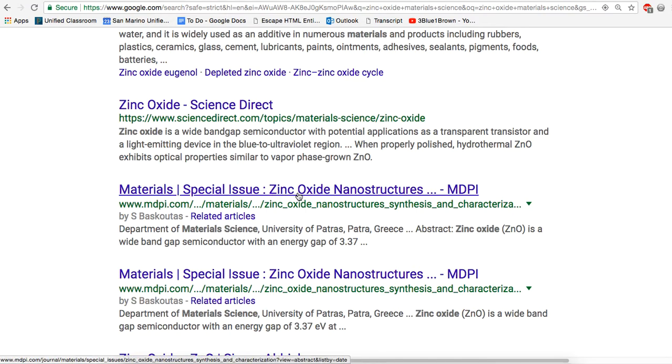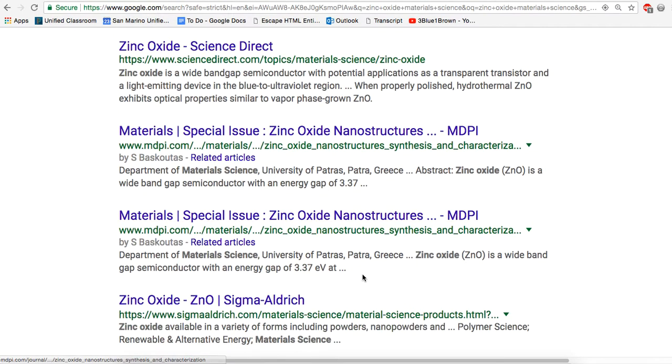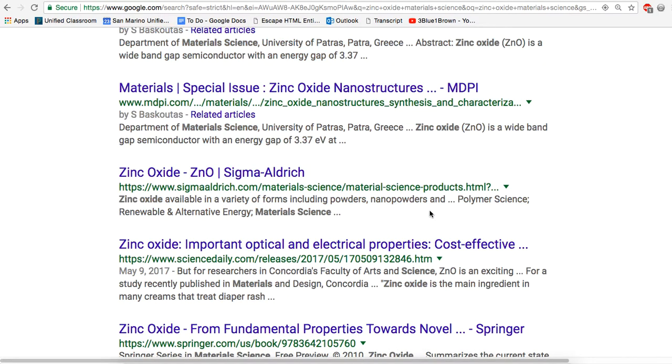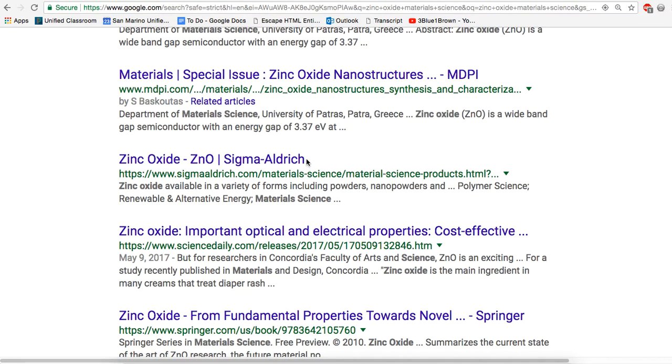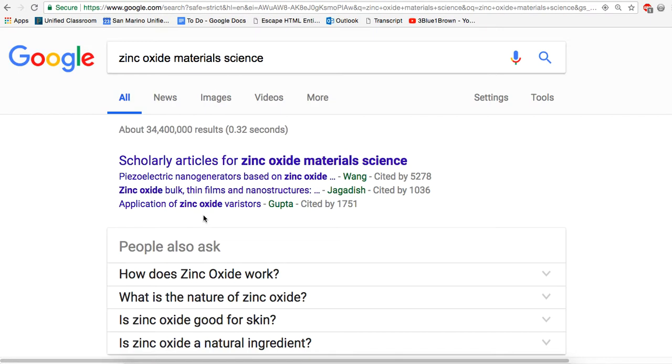I think these are more along the lines of what you're going to be creating in the lab, and with the guidance of Dr. Greer and Rebecca, you're going to be creating zinc oxide nanostructures, and then testing to see the different properties and characteristics of the materials that you create. So these are the types of web pages that I would want you to see.